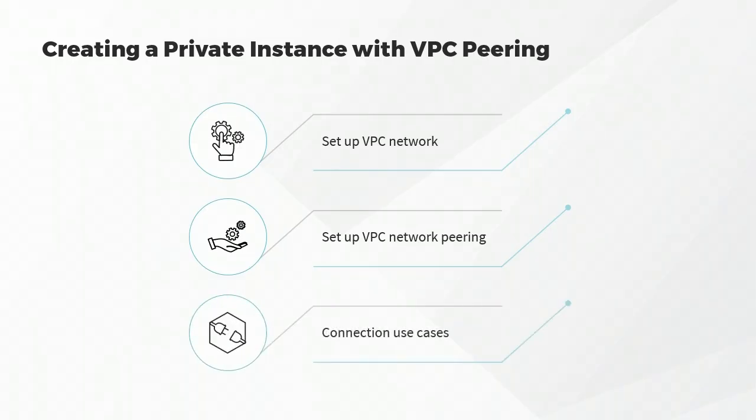Finally, there might be some connection use cases you want to know about. When you're working with these connections, you may want to enable private Google access. Data Fusion must create the Dataproc clusters and run the data pipelines in a subnet that has private Google access. So that's quite useful. You have to make sure that you enable private Google access for the subnet that contains the Dataproc cluster. So that's important. And then you might be able to connect to other sources if you'd like to. It's optional, you don't have to.